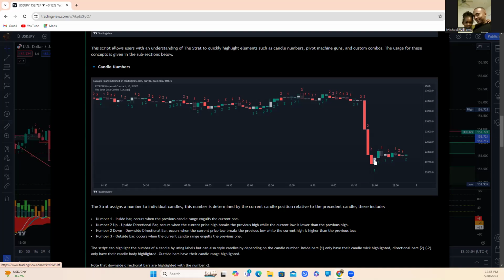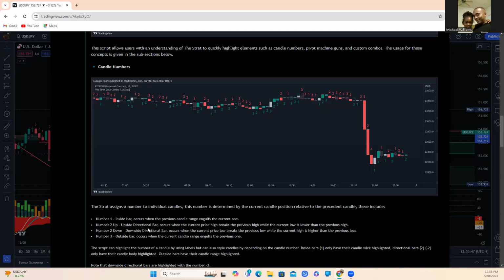Basically, based off the explanation, we see that we have this previous candle right here, and the low of the candle is down here. You can't really see it, but it's a wick. So this candle's range spans from the wick low to the wick high. So this number one falls within the range. So this is an inside candle. There's no real directional bias when it comes to inside candles. Again, these are your consolidation candles and your ranging candles, and typically we don't want to trade those. All right, so for your number two, this is called a two up.